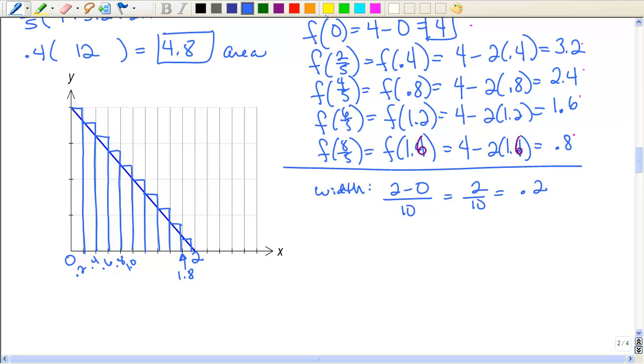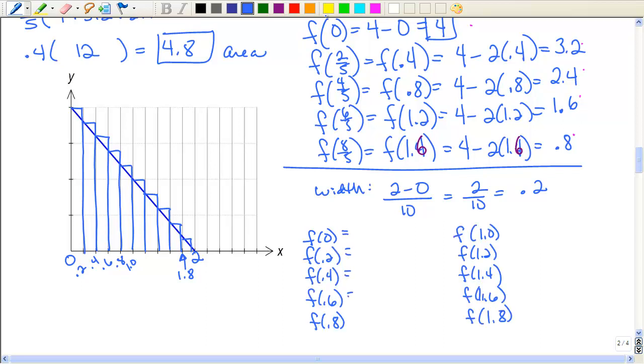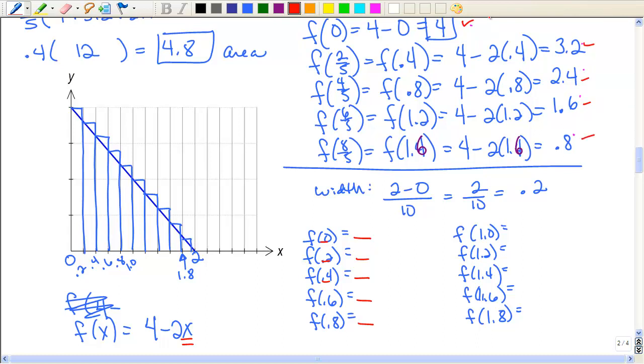So I have to go through all of that f stuff. I need to evaluate the intervals at f of 0. We should have 10 intervals, and again we're going to be using the same function. Remember, the function was 4 minus 2x. So I'm taking all of these values here and plugging them in for x and cranking out the heights of all of those rectangles, some of which I have up here. I just need to fill in the ones I don't have. So those are all the heights using the left endpoints of those rectangles.